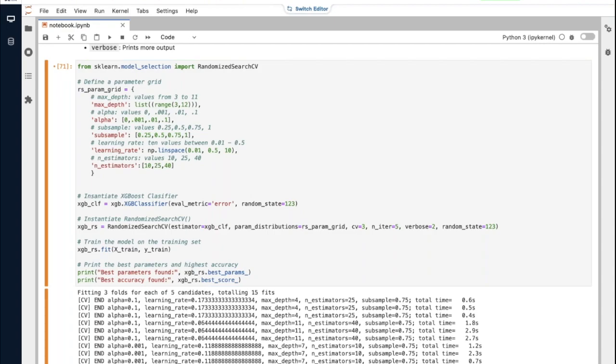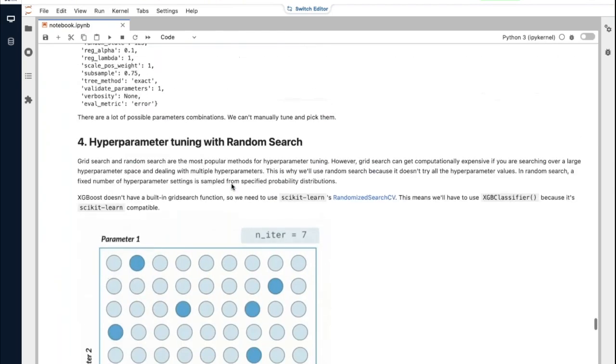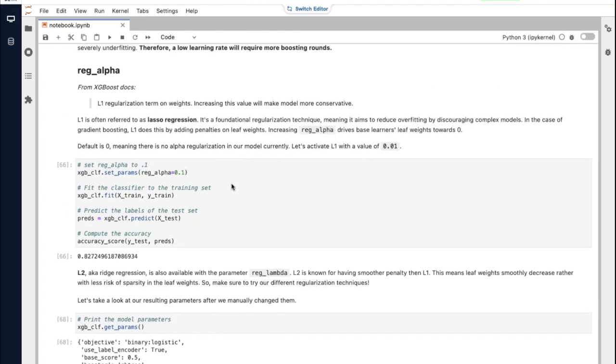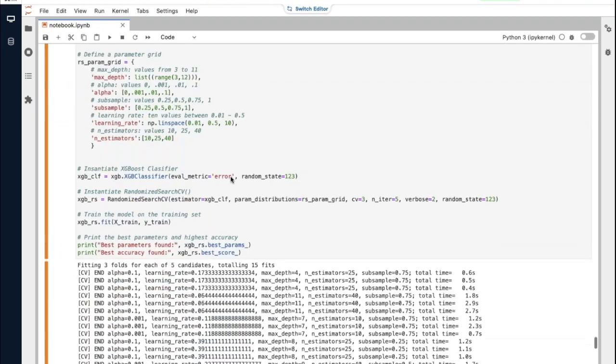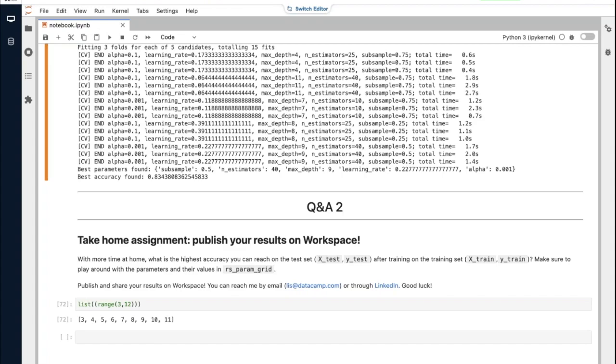Someone asked, should we use L1 and L2 regularization together? You can, but again, I think an important thing to note about the regularization rate is that it depends on how many boosting rounds you have. If you don't have that many, you don't want to put too much regularization, otherwise the model simply won't learn because it's not getting a chance to. I think it's worth trying out when you're hyperparameter tuning, but also keep in mind how it's affected by the number of trees you have.